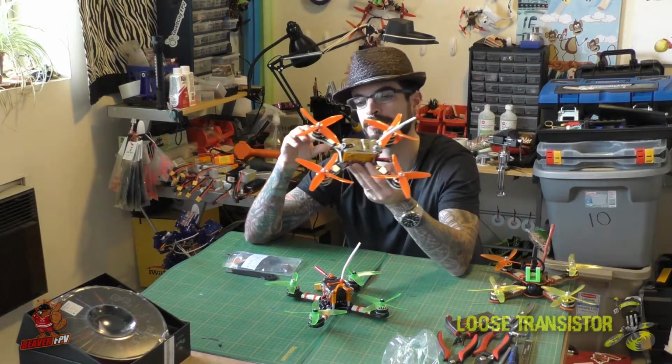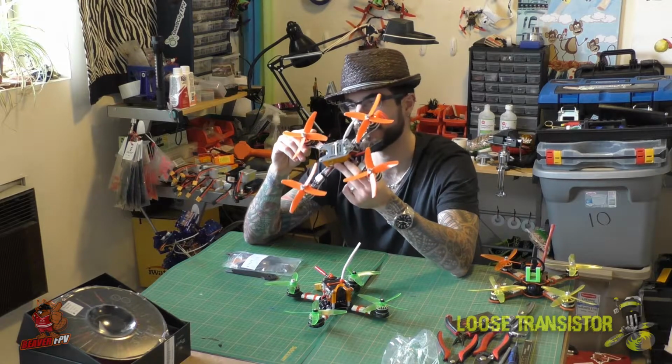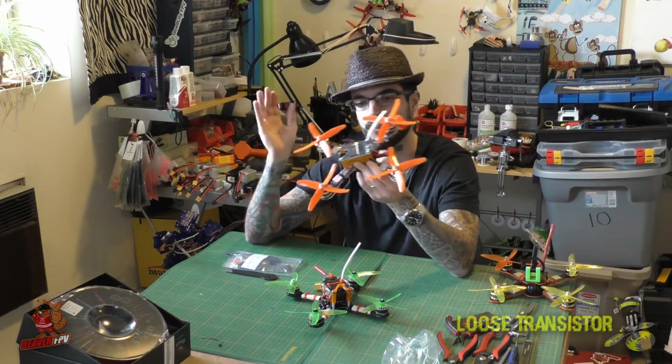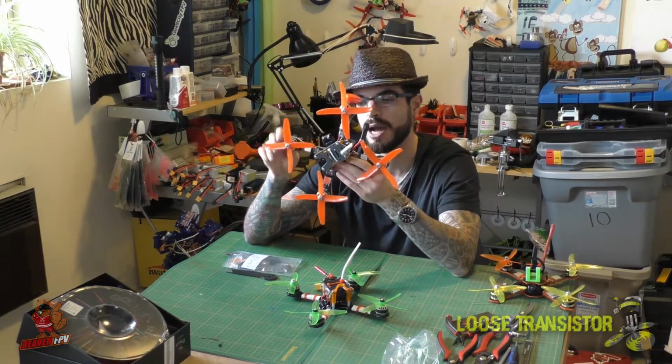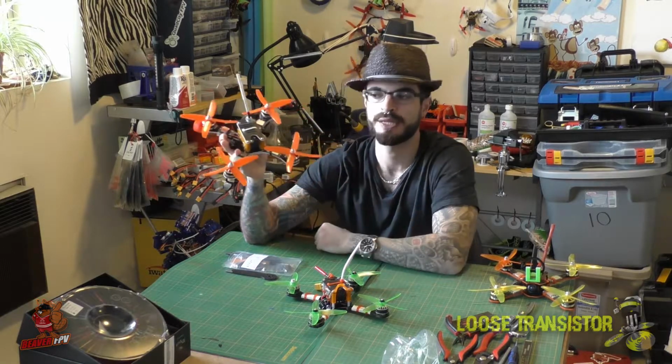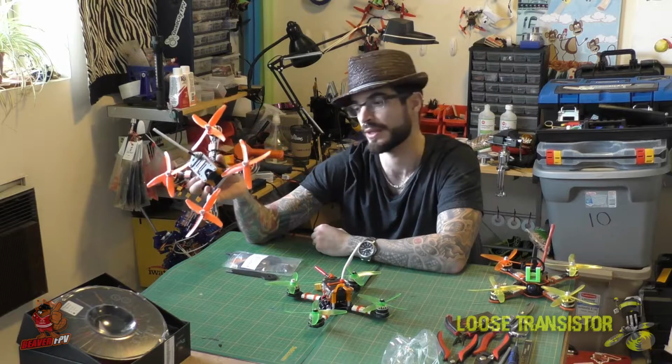I've dropped this guy from a height of probably 7 stories when I had a desync. It landed upside down, no problem. I have not broken anything. Detroit Multirotor frames are stupid strong. For racing, I think that's going to be a big advantage because you won't be breaking things as often.